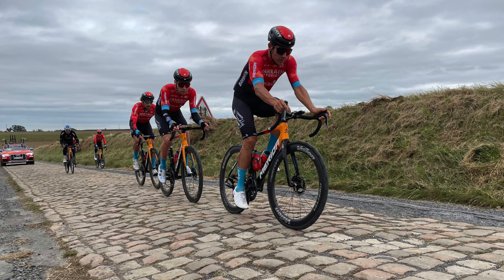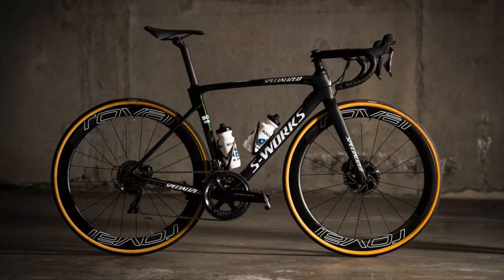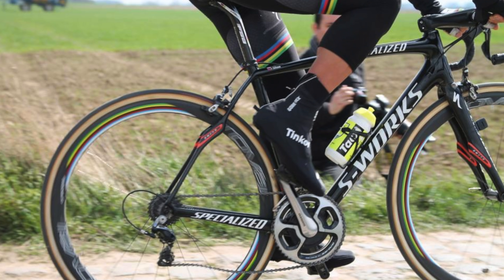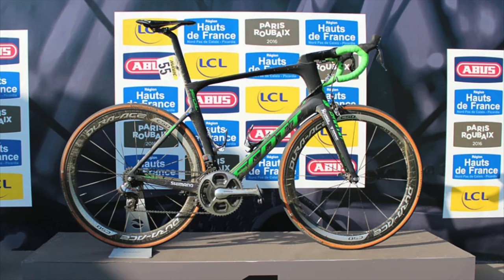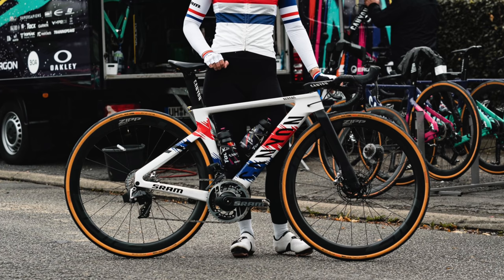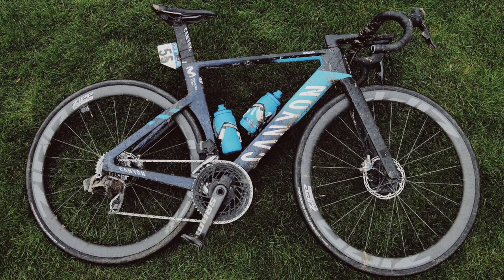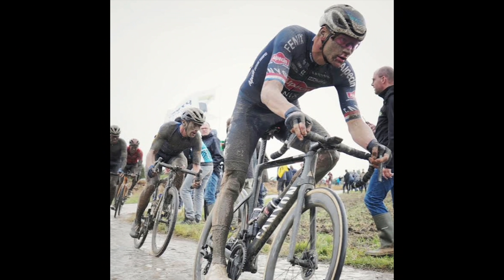And perhaps the other key tech trend is aerodynamics. Paris-Roubaix is all about cobbles — everybody focuses on the cobbles and comfort from frames like the Roubaix with a Future Shock up front — but the cobbles make up only 50 kilometers of the race, while there are 200 kilometers of relatively smooth roads. We saw aero wheels become standard in the last 10 years, and we've seen aero frames used in winning rides. Modern aero bikes are surprisingly smooth and comfortable, and the use of disc brakes means you have space for wide tires, so a 30mm tire can fit on an aero frame. You can have your aero and your wide tires.